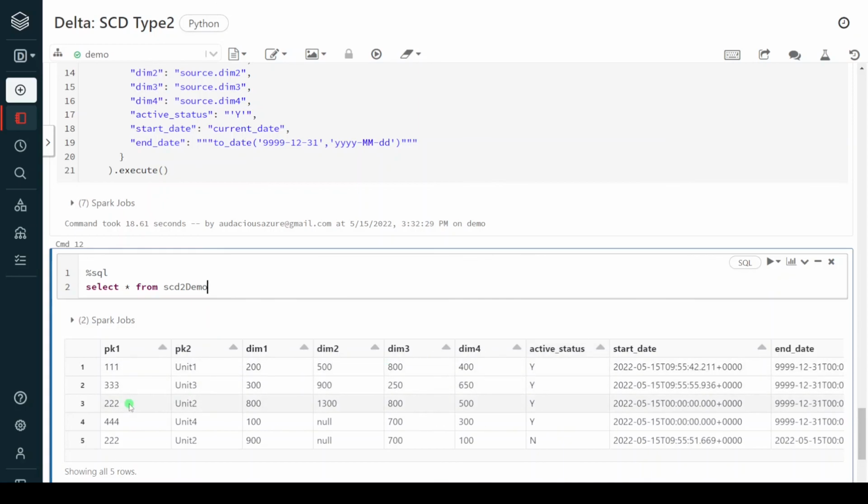Coming to 222, we are making the previous version inactive where we were having null value, and the latest version where we are having updated values, that is made active. And while we were making the previous version inactive, we also updated end date. And coming to 444, it's a brand new record, it is inserted successfully. So this is how we can perform SCD type 2 operation in Delta Lake development.